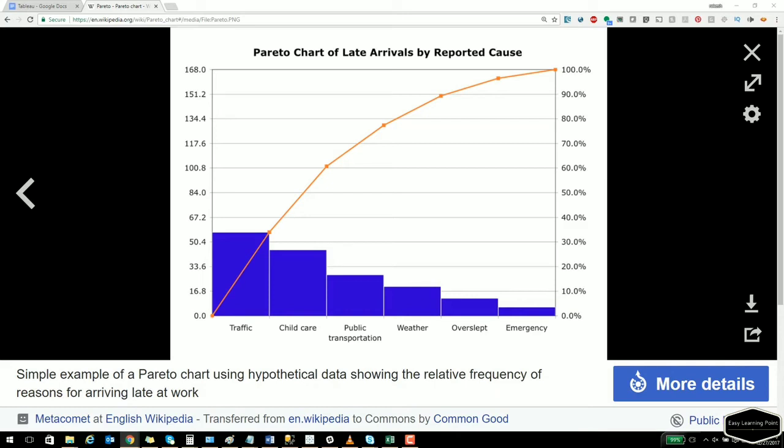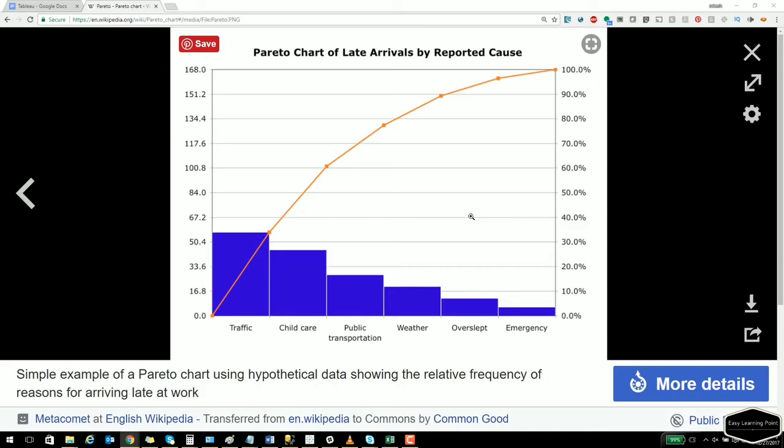Now this graph is actually very simple because you just had 6 points here on the x-axis, right? 6 reasons. Now imagine that you have 2,000 reasons, right? Looking at this graph, you can actually say that out of those 2,000 reasons, you need to concentrate on only 4 reasons because they contribute 80% of the late arrivals, right? So that is how it helps you formulate your analysis and tell a better story. All right, so I hope we are clear on the overall definition of what a Pareto chart is and how to go about reading it.